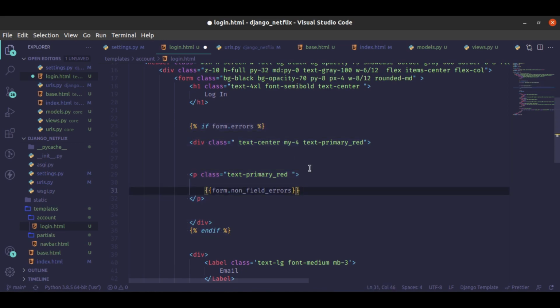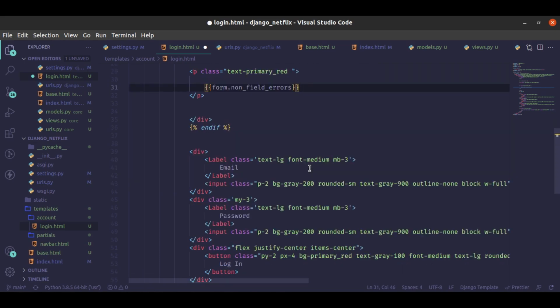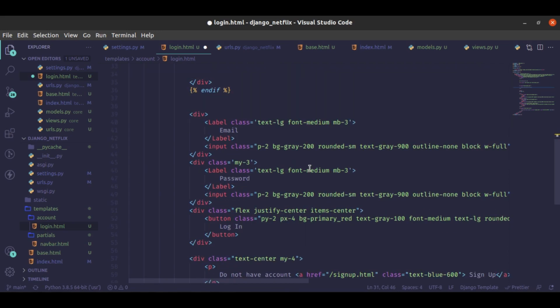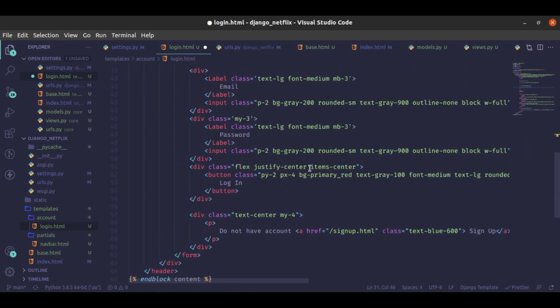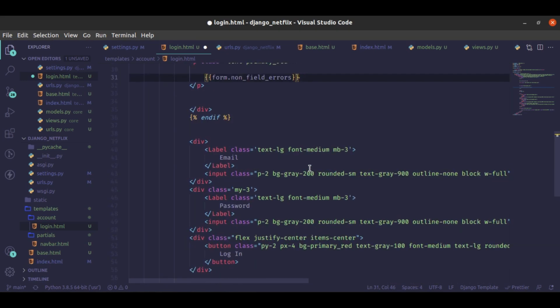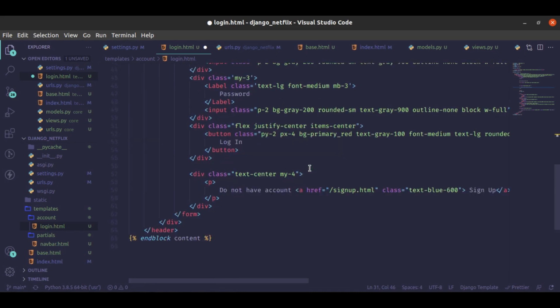All right, so the next thing that I want us to do is, let's say a person is on the home page, or watching a particular movie, and wants to go to the login. I want the user to be redirected back to the place that they logged in from. So you are going to add some snippet of code inside the form, below this.